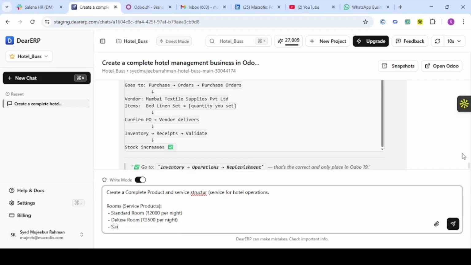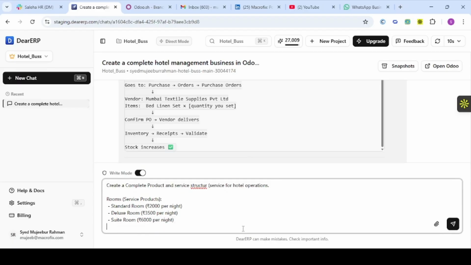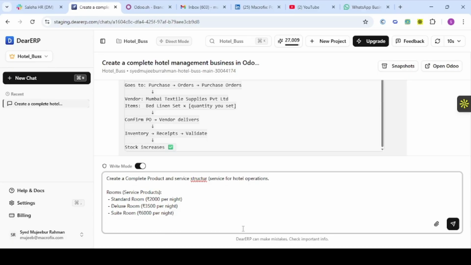And then suite room, which costing here 6000 rupees per night. Then we will move to the configuration process.